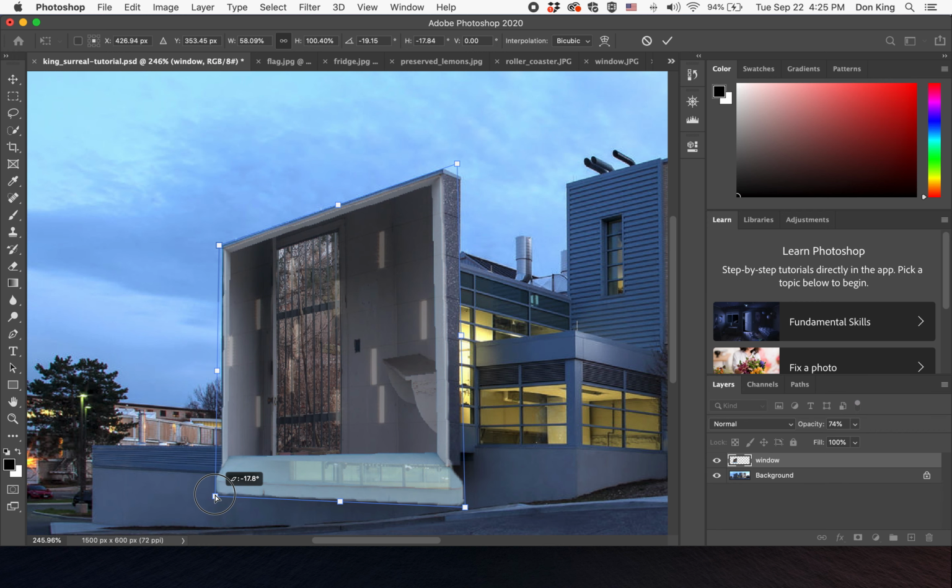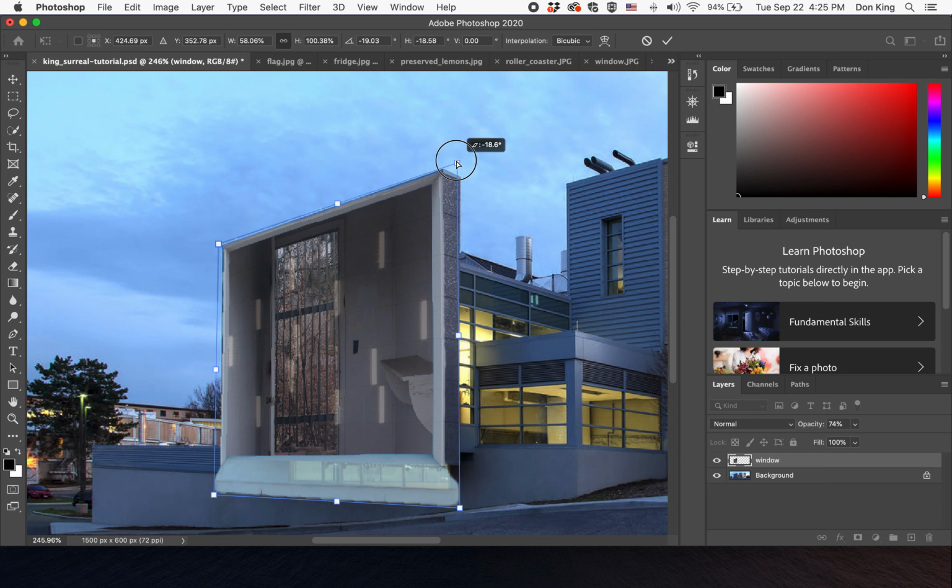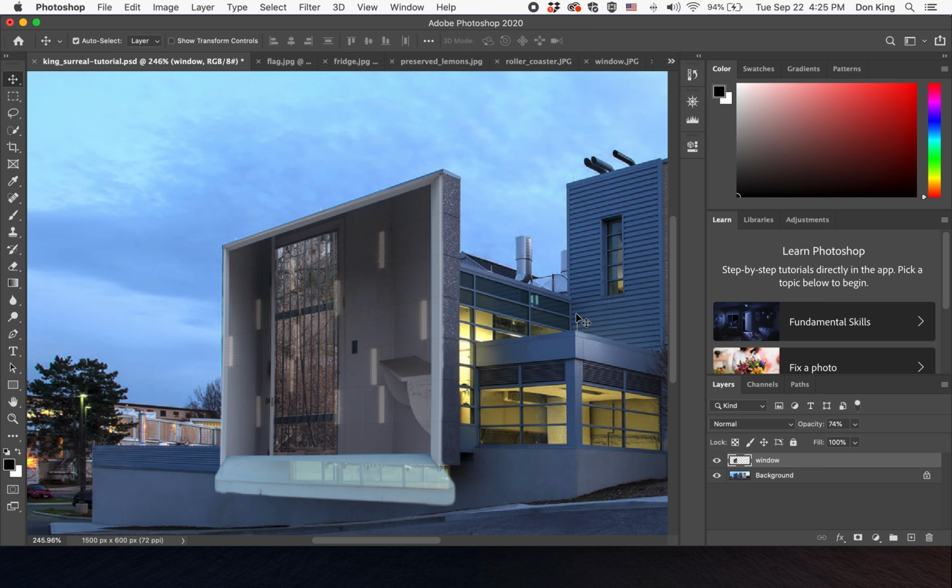And so, again, I'm not exactly sure what's going on with this thing or how I'm going to do it, but I kind of want it to look sort of like this. Trying to get it to fit in there as much as I can. The more you zoom into this, the more accurate you can get with how you drag this. But that doesn't look too bad. Whenever we're doing a transformation, we want to hit the check mark after we're done. The check mark is going to commit your transformation.